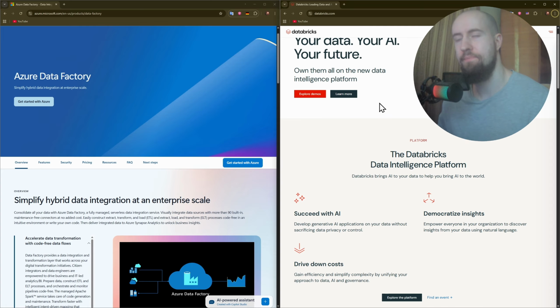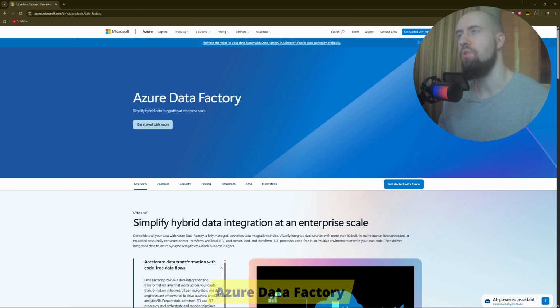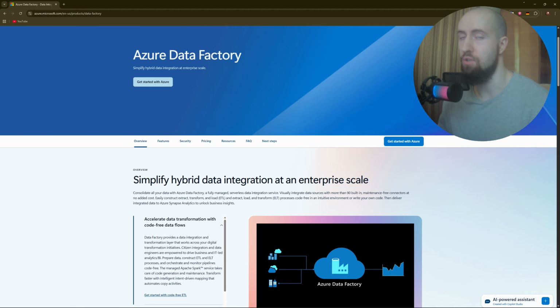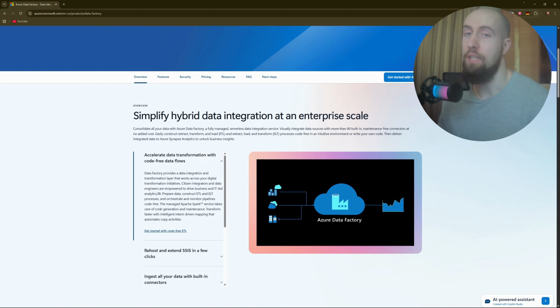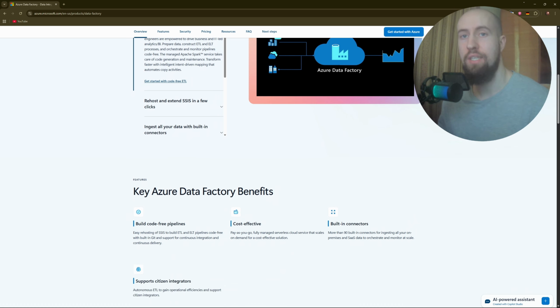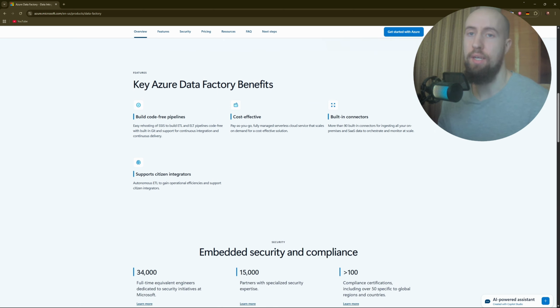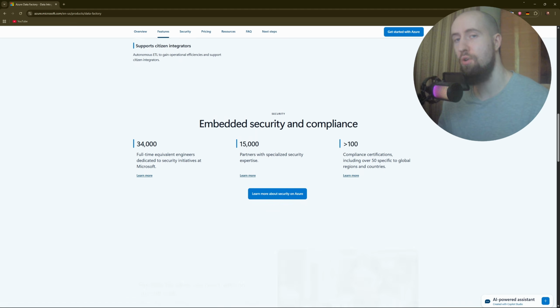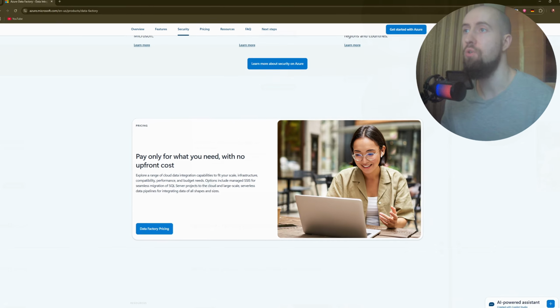Alright, so in terms of the overview, Azure Data Factory, often called ADF, is Microsoft's data integration service. Think of it as an ETL tool: extract, transform, and load. Its job is to move and prepare data. So it's great when you need to ingest data from multiple sources like databases, APIs, or files, automate pipelines to transfer and transform data, and orchestrate workflows without writing too much code. In short, ADF is focused on data movement, scheduling, and automation.